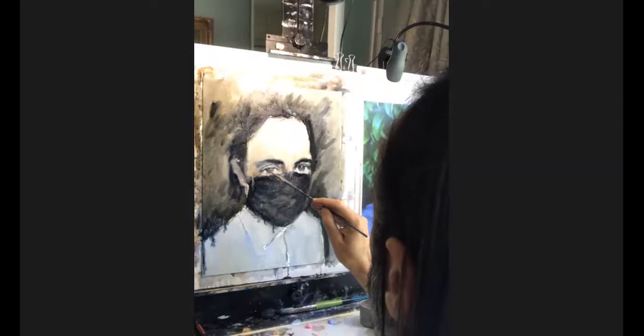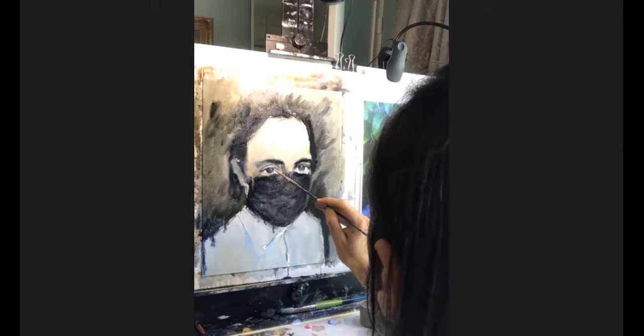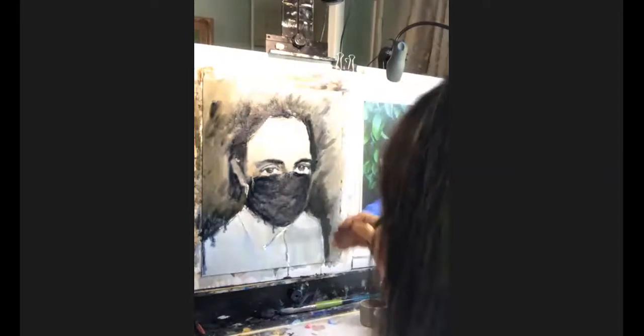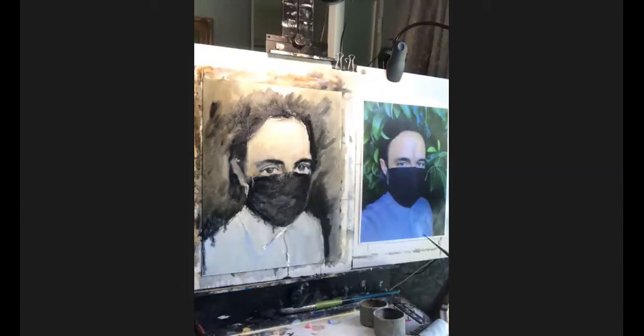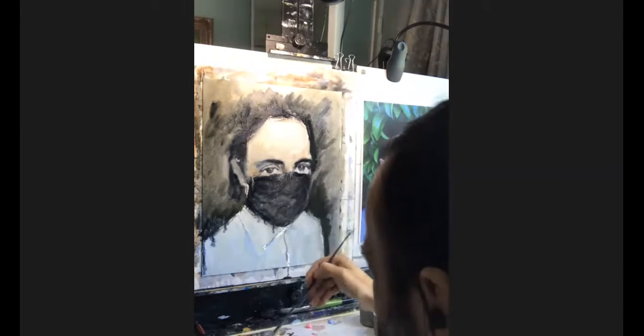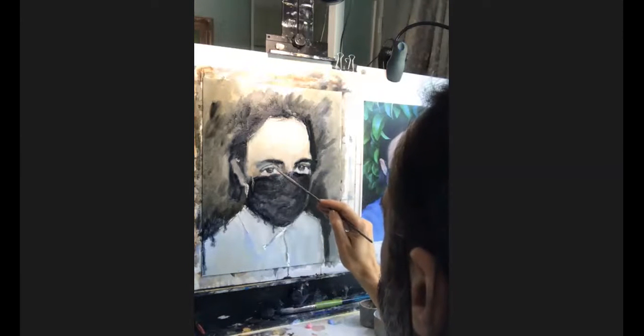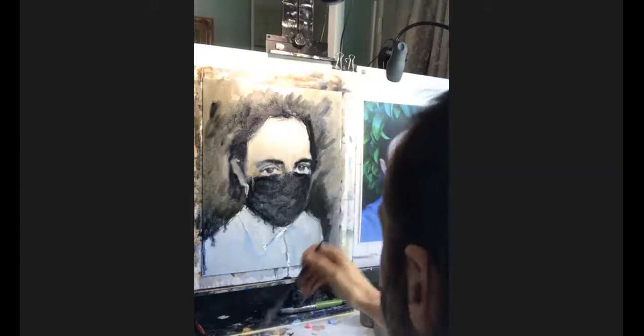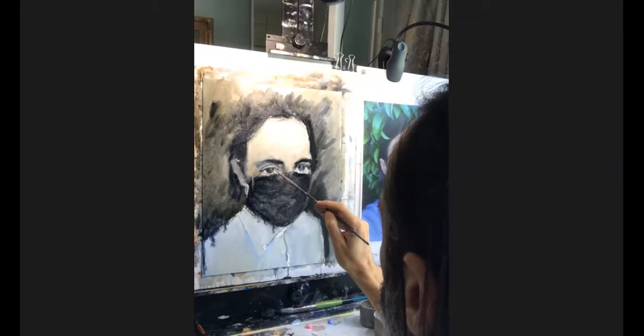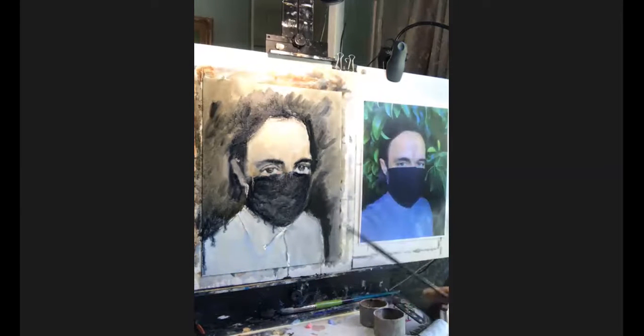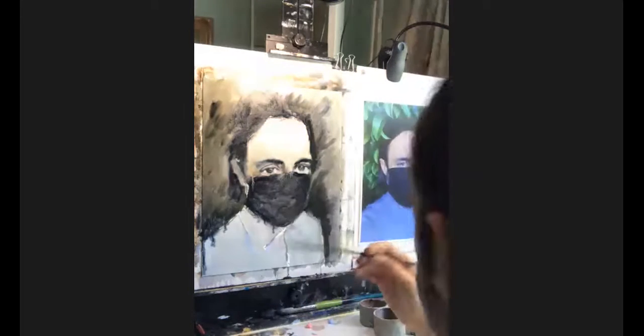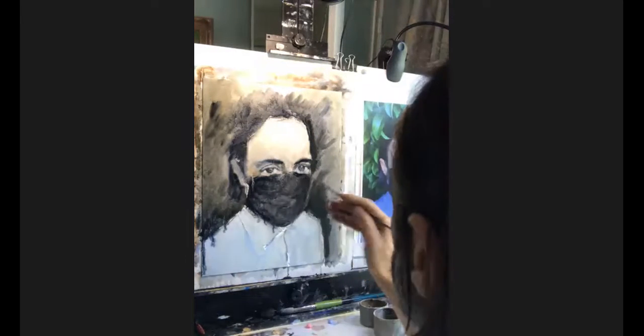And we were talking yesterday about something that may be controversial. I realize that I find people more beautiful when they wear masks. And that's my position. I asked a couple of people and they said, you're crazy. But I do, because from a painter's point of view, it feels like the mask enhances the eyes. And the eyes being one of the most expressive parts of the face, it just brings them forward.